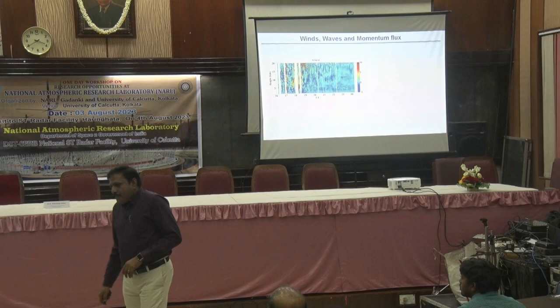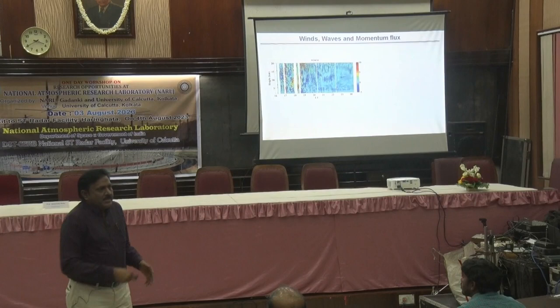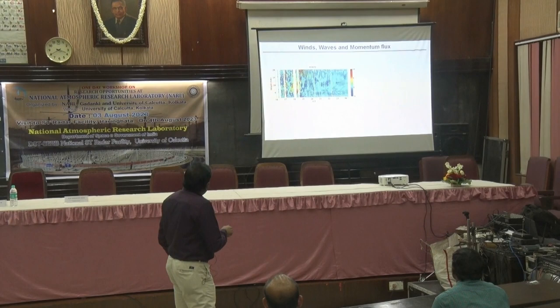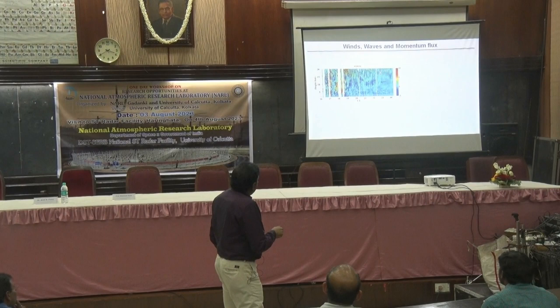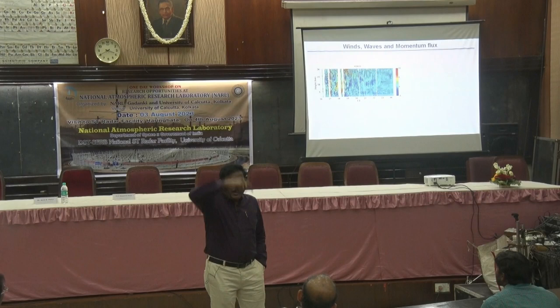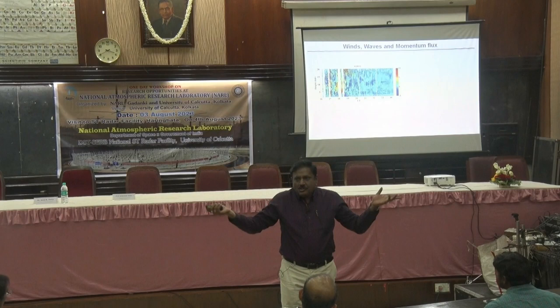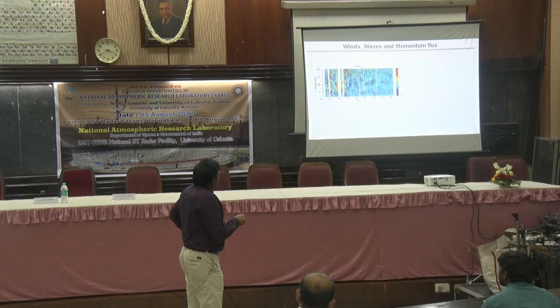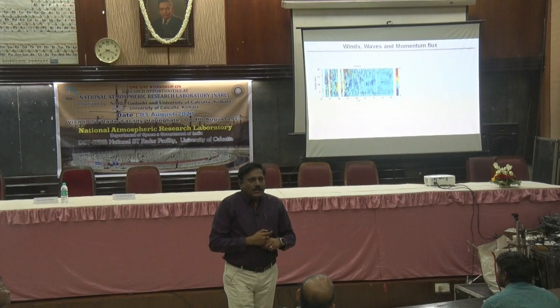So what is the advantage of having continuous wind measurements, apart from understanding the diurnal cycle and other things? You see this convection happened here, and you see these waves, positive, negative, positive, negative. They are atmospheric waves. This kind of convection can trigger these atmospheric waves, which propagate into the atmosphere, carry energy and momentum, deposit it there, and change the total circulation. So these waves are very important, and we can also calculate how much momentum they are carrying with this type of radar.